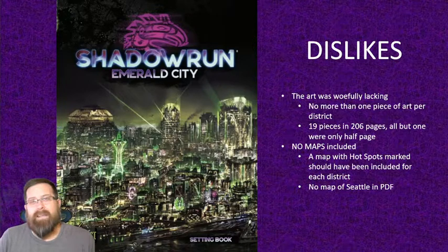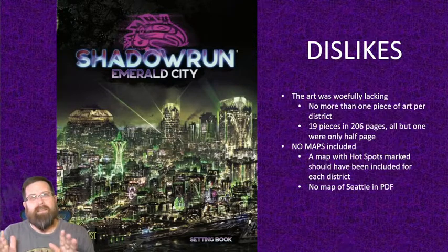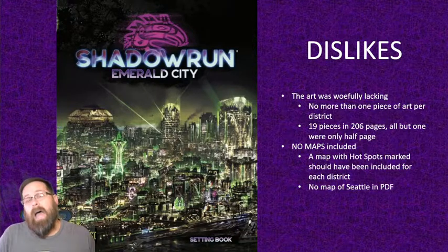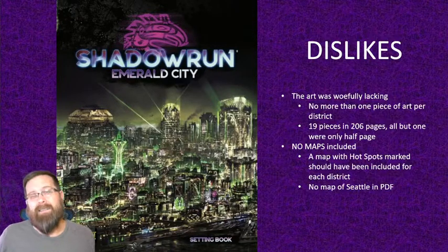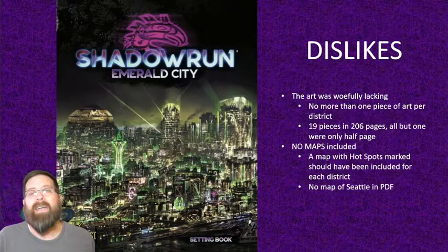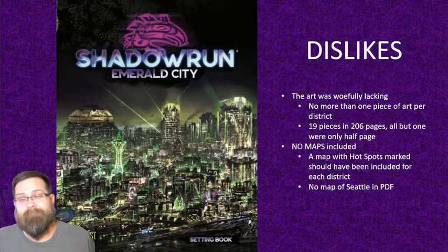Now, with that being said, most of the books do have maps printed on the inside of the cover, on the pieces of paper that glue the pages to the actual cover itself. The print versions usually include a map that's put in there. I'm assuming they did that with this and used Seattle for it, but in the PDF version they don't even include that. It's the kind of red street line map that is kind of generic. Again, it would have been great to at least include that, or a single page in the PDF including that map of Seattle. They didn't do it. I don't know why they didn't do it, but it is what it is.